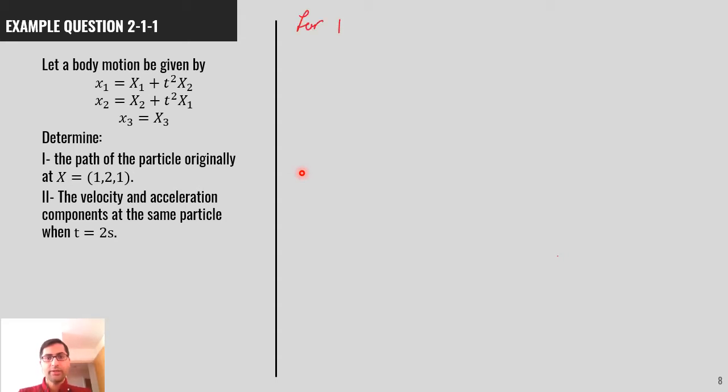Let's start with finding the configuration map for the given particle position. Pay attention that it's capital X, so we're talking about undeformed state now. Okay, thankfully, we already have the map for x as a function of capital X. So, simply, we substitute the coordinate of the undeformed case into the mapping that we have, and we get x1 equal to 1 plus 2t squared, x2 equal to 2 plus t squared, and x3 equal to 1.